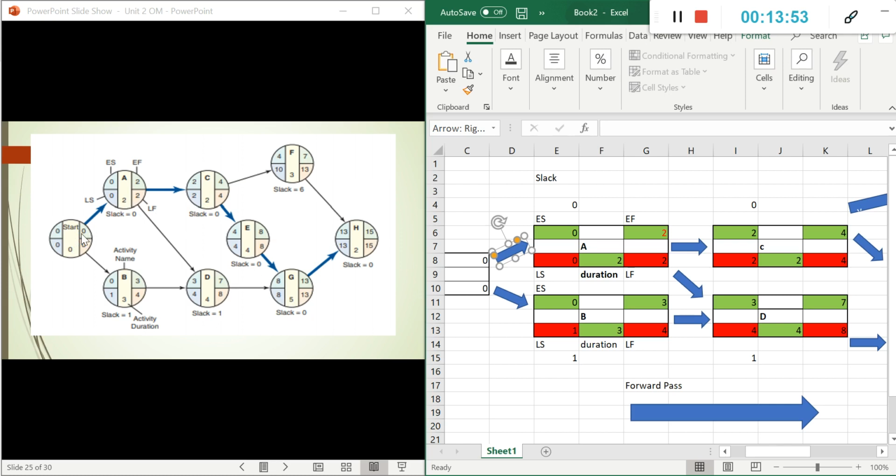these activities A, C, E, G, H cannot have any delay. That is what a critical path means. It means we cannot delay them at all. Okay, all right. So that's why, if you realize, if I delay this one for 1 week, nothing happens. If I delay this for 1 week, nothing happens. If I delay this one for 6 weeks, nothing happens. So again, you have to realize those kinds of things. So that's how it works.